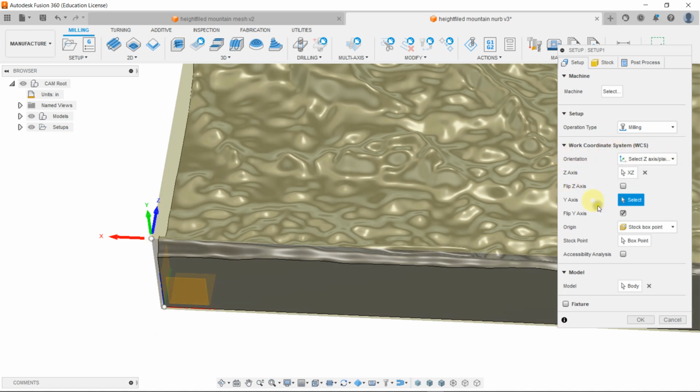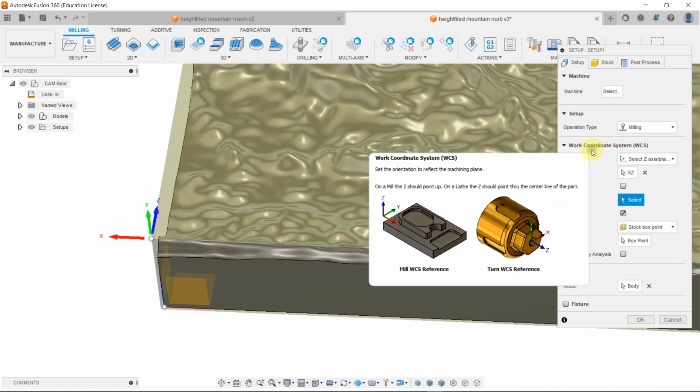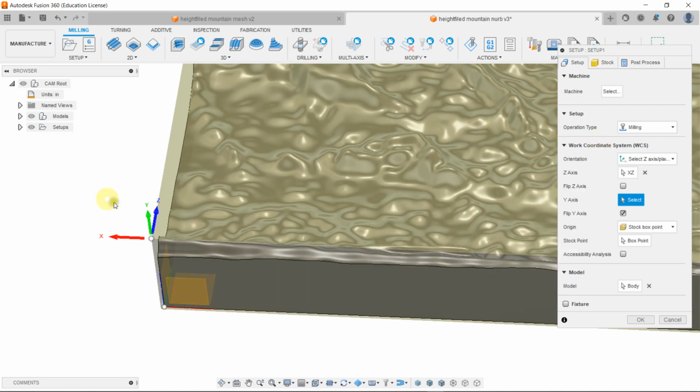So right here is where you're choosing what's called your work coordinate system. The machine has its own system where we zero the machine. You know how when we're doing the 3D prints, you home it? That's like zeroing it out, so it hits those things. And then we tell it where our piece is going to be.